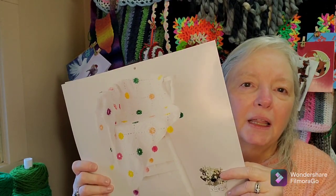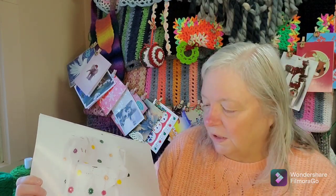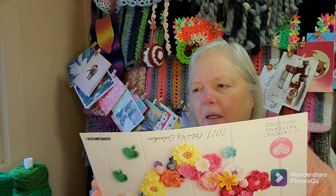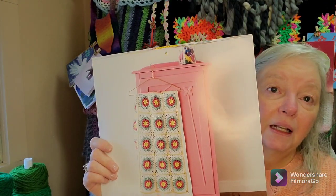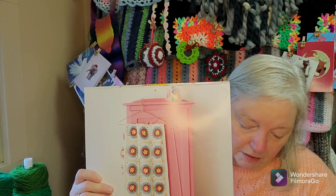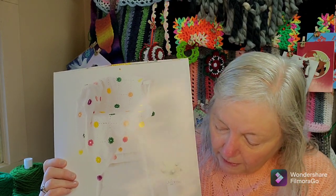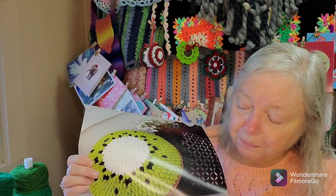What else do I got going on here? I did not make this blanket. Just didn't. But I made the other blanket. Did I skip it? Oh, yeah. Okay, I made this blanket. I used different colors, and I made this one, and that's when my dad started getting real sick, and so I just didn't get done with this one in time to make this one along with all the other blankets that I made last year. I made this into a pot holder, just so I made it real small.